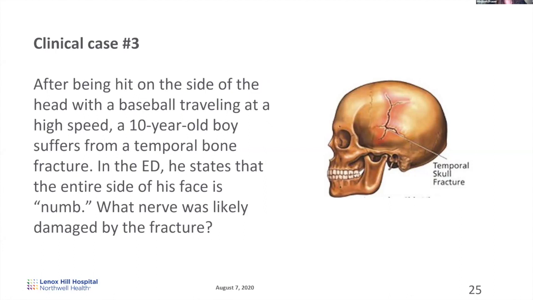It's the trigeminal nerve. And I kind of showed where the temporal bone is and where a fracture may be sustained there. And this would be right at the root of the trigeminal nerve, like we discussed. So damage to the temporal bone in that area, which can happen with a temporal fracture, if it hits the root of the trigeminal nerve, you would lose feeling in your face on that entire side. So like we said, it's not one specific branch, but it's the entire root. So that entire side of your face, you will not be able to sense any feeling.